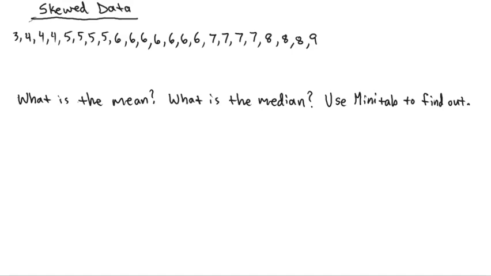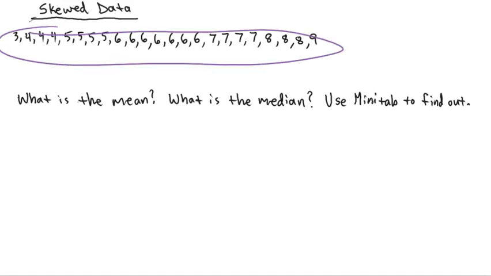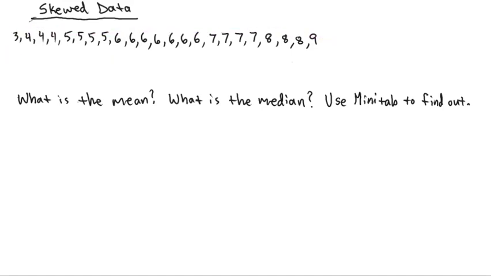All right, so now we're going to talk about a concept called data that is skewed, okay? And we're also going to look at and introduce a graphical data representation called a histogram, okay? So we've got a data set here, and it looks pretty organized, and it is. In fact, what we're going to see in just a couple minutes is that this data is actually symmetrical, or it has symmetry.